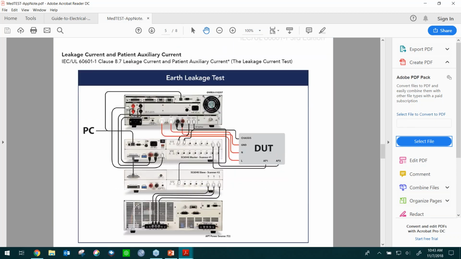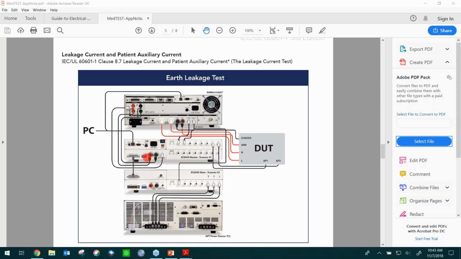So this is what brings us to earth leakage. If you take a look at clause 8.7, leakage current and patient auxiliary leakage, you could take a look at how a test setup like this allows your DUT, which is device under test, having two applied parts, applied part 1, applied part 2, to be able to run in a fully automated fashion.